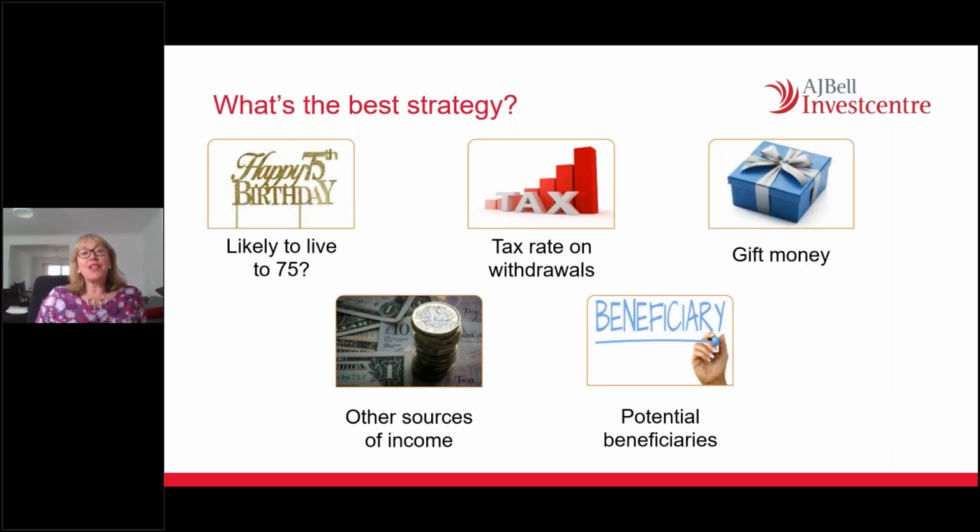So what's the best strategy and what's the best approach to take? Now, this is really just going to boil down to the client's personal circumstances, and there's a few factors that you and your clients may want to explore when you're coming to that answer. First of all, how likely it is that they're going to die before age 75. If they really don't think they are likely to live beyond age 75, then they may want to crystallise earlier, because any investment growth that they achieve between the date of crystallisation and death, they will be able to pass on to their beneficiaries, and there won't be any further lifetime allowance checks.